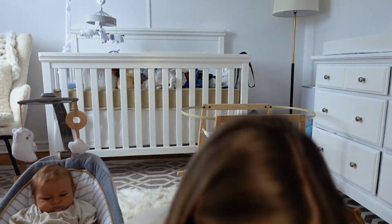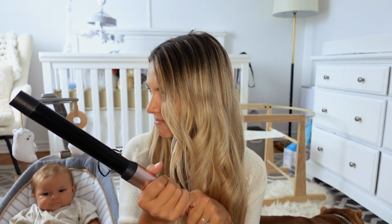Now we are currently heating the other iron. So I'm gonna do this side with that iron only, which is a wand. Let me show you guys. I got this one from my hair stylist. I got this from my hairstylist, Vasco. So shout out to him, Salon Snob in Montreal. And he actually did my hair with this in his salon. I loved it. And then Evan bought it for me for Christmas. So that was awesome. And honestly, guys, I saved so much time doing this.